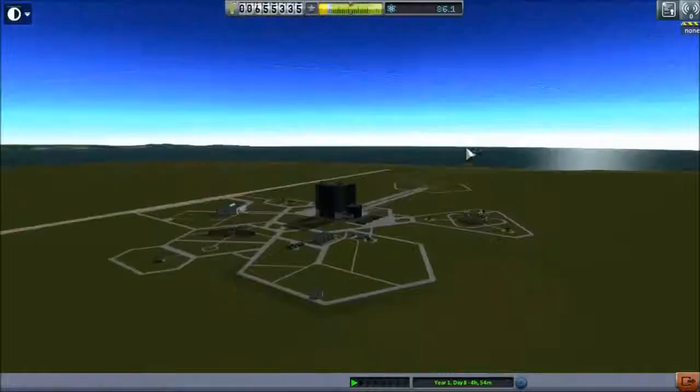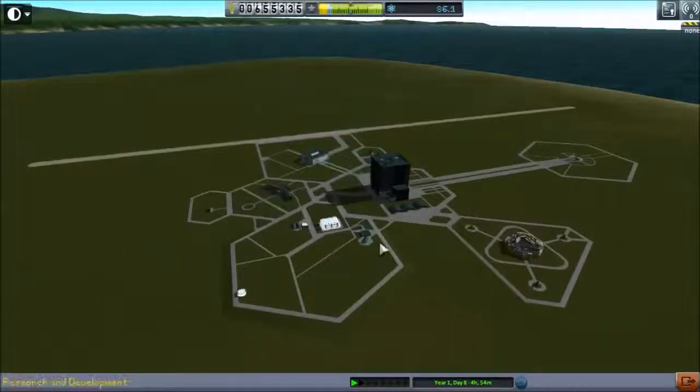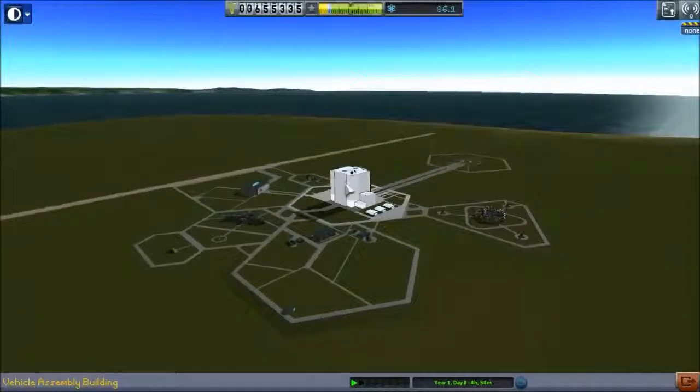Oh, man, I just don't want to launch another satellite into space right now. I need more missions! Give me more stuff to do! Alright, we will be sending another satellite. Let's just do it. Let's get it done. I'm not even going to look at it. I'm just going to go send that thing, launch it.